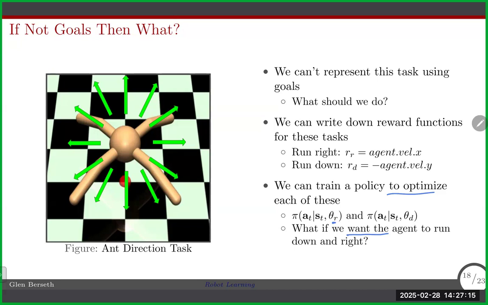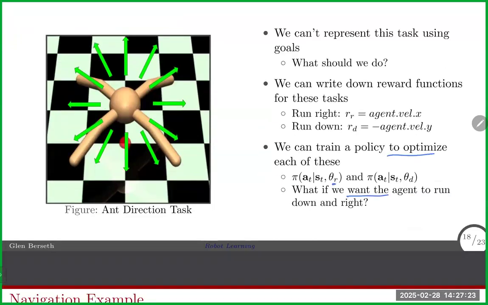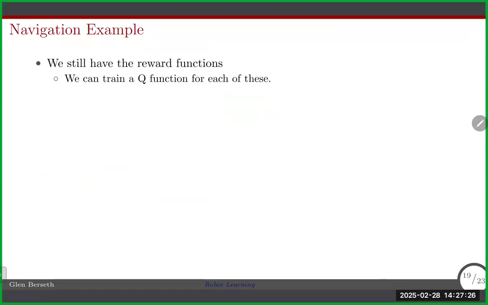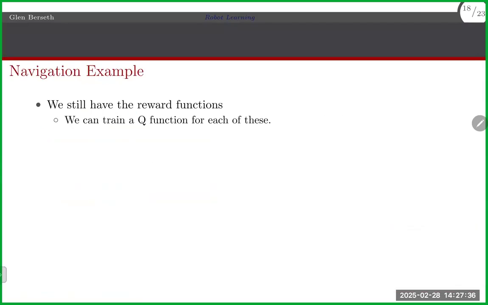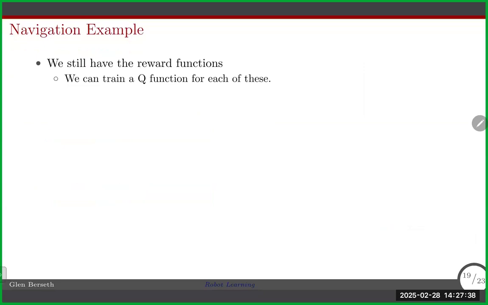Do you think we can maybe try and add these policies together? Hope. Well, a little bit more than hope on the next part. Okay, so let's not think about the policy space. That's the part where we're making a bit of a jump here. These are the policies for how these things are actually being learned. What does this look like when we start to talk about Q functions?